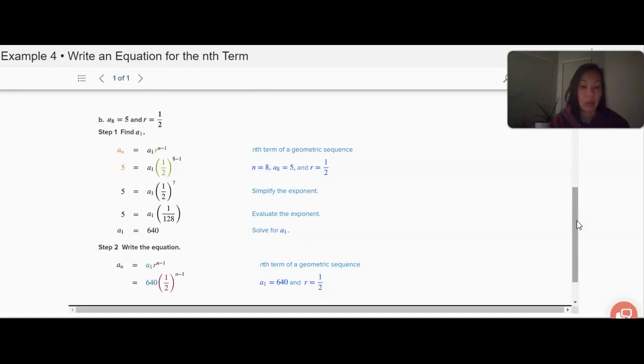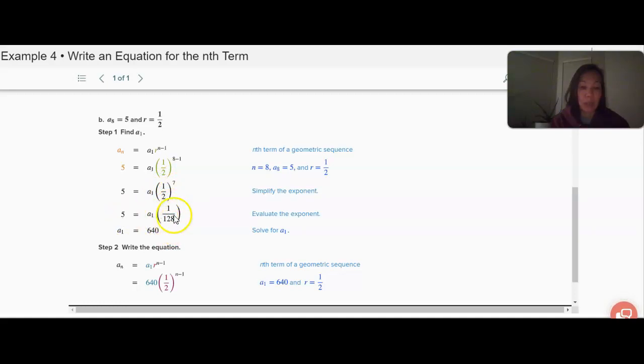Again, this time they don't give me a1, but they give me a8, and r is 1/2. In this case, if I want to find the nth term, we will still use this formula. But in this case, we don't know a1. I do know one of these terms, however. So I'll plug in the term I know, and that term is the 8th term, so we'll plug in 8 here for n. Notice that for the 8th term, a sub 8, we would plug in 8 here. So I know everything except for a1. Simplifying and solving this equation, this is 1/2 to the 7th, which is 1 over 128.